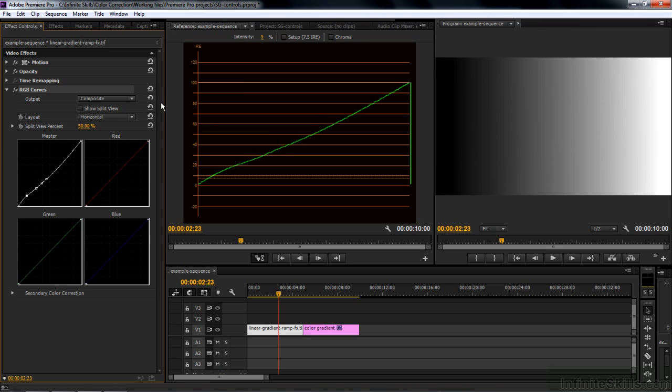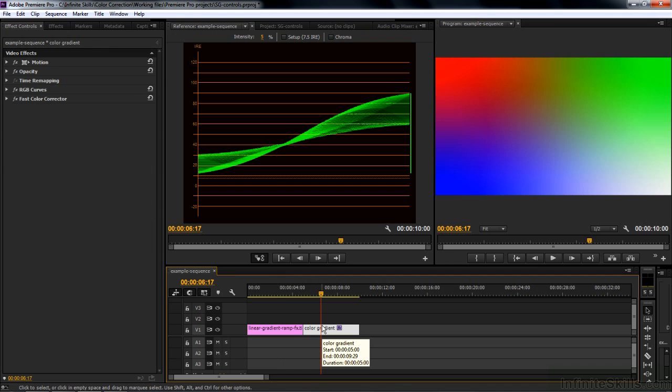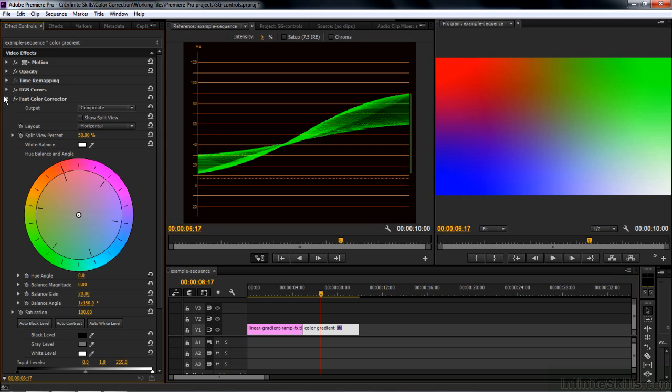All right, I'm going to reset RGB curves. Let's take a look at the gradient here. I want to look at the color controls here and how they affect Luma. I'm going to open up the fast color corrector first here. If I start moving the colors around, notice that Luma barely changes there inside the waveform scope. You're seeing a change in contrast a bit as we add more color. But other than that, we're not really affecting the Luma all that much here. That's how the color wheel works here inside Premiere Pro, which is distinctly different than the color wheel inside SpeedGrade. I'm going to reset this and turn that off.